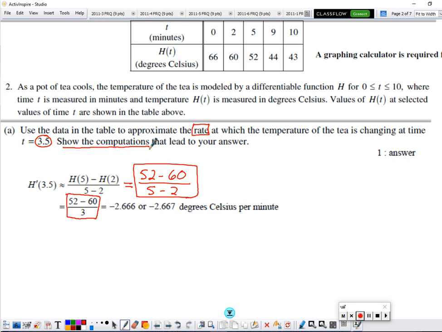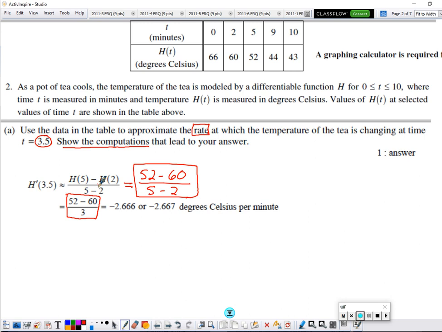So I only have the h of 5 minus h of 2, but then I had negative 2.687. That would be fine. You can't get the point for just the answer. You have to show computation. So what you did correctly is you showed this computation. Now I couldn't stop there, Heather, because you've got to go find h of 5 and h of 2. That's not just simplification. That's really understanding the notation and finding those values. But you did that, so you're fine. So you did both things. You showed the computations. You got the right final value. You get the point. What else?